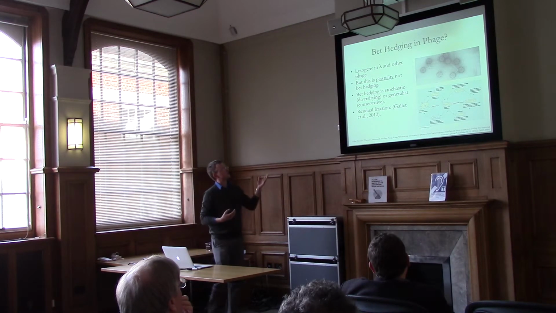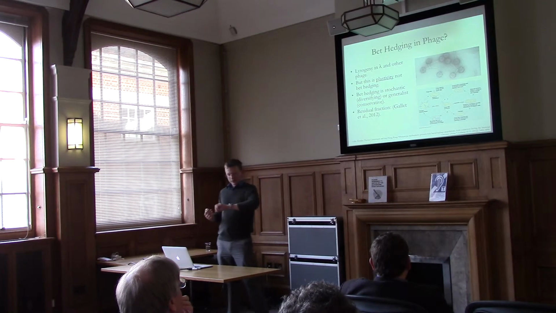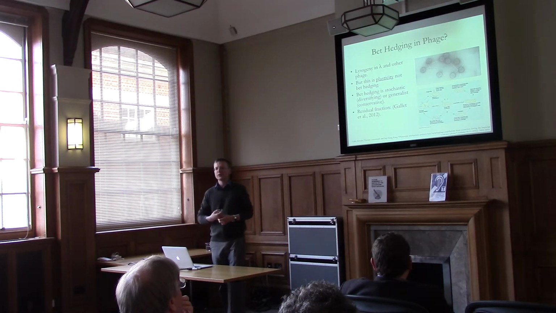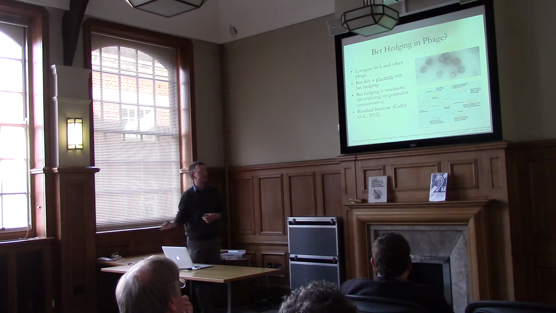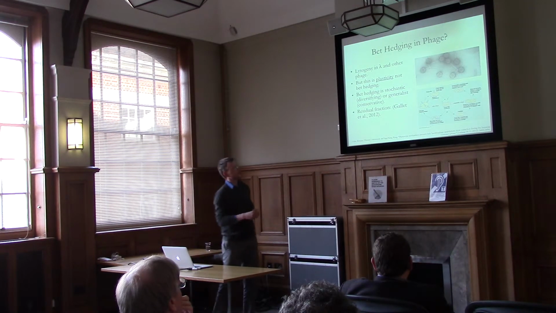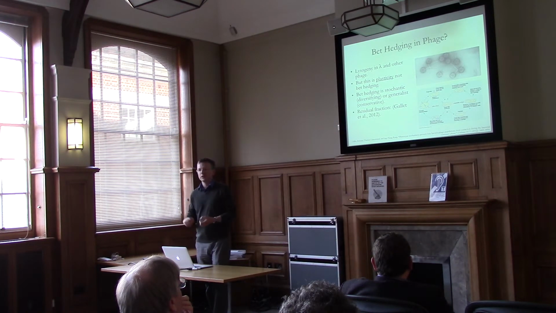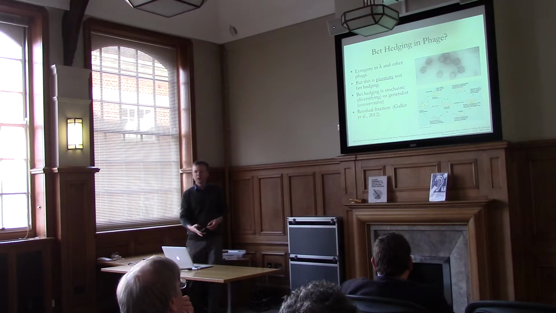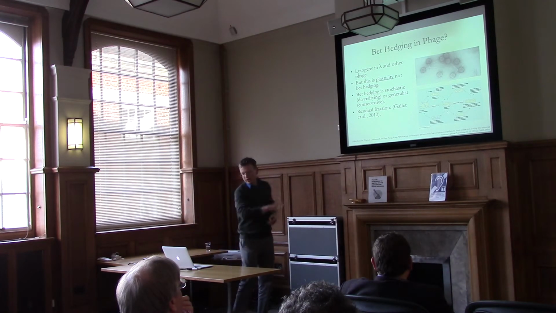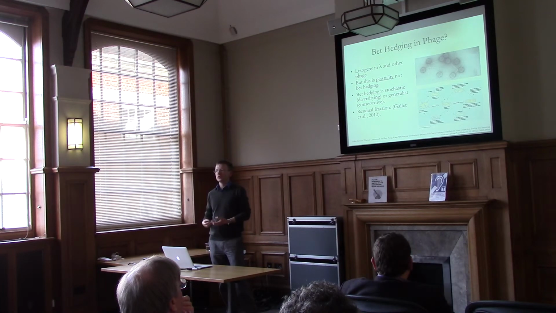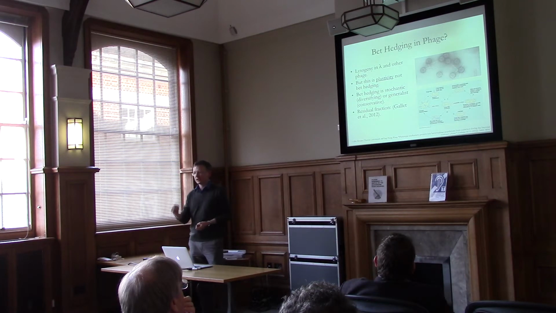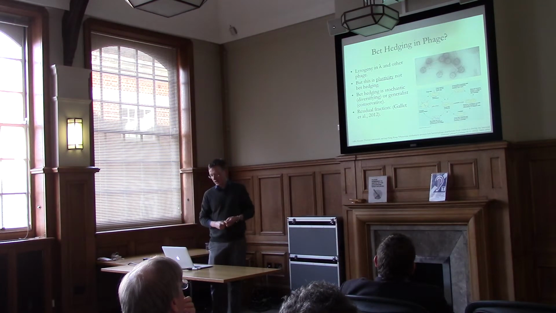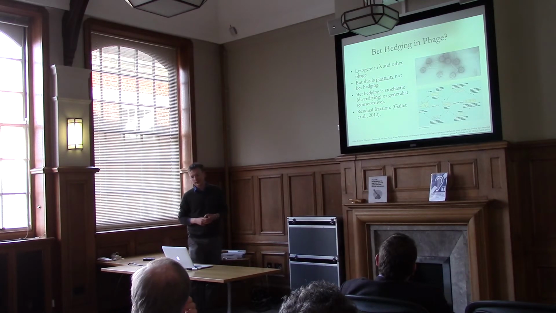Now, one of the most famous ways in which bacteriophage cope with a variable environment is through what we call lysogeny, which is the ability to switch between 2 different life cycles. One in which you survive in the bacterial host and you wait out the bad conditions. The other is in which the rats jump off the sinking ship when conditions get bad and start to replicate by the usual viral life cycle, just mass murder, essentially. And that switch between those 2 life cycles is an example of what we conventionally call regulation. In fact, it is the example I teach when I teach genetic regulation at undergraduate level, the lambda switch, the ability to switch between those 2 life cycles.